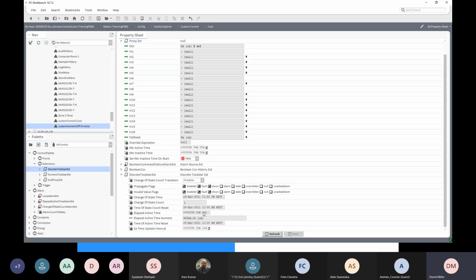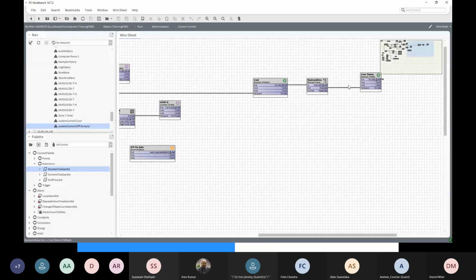Currently it's been active for 30 seconds, 40 seconds, and the update interval is currently set to 10 seconds. So this active time will be updated every 10 seconds. So there we go. We've got our cooling output.